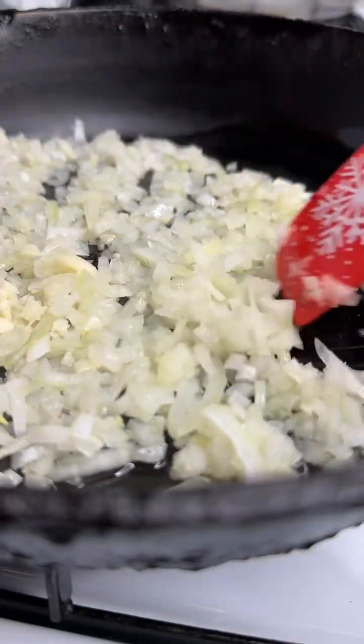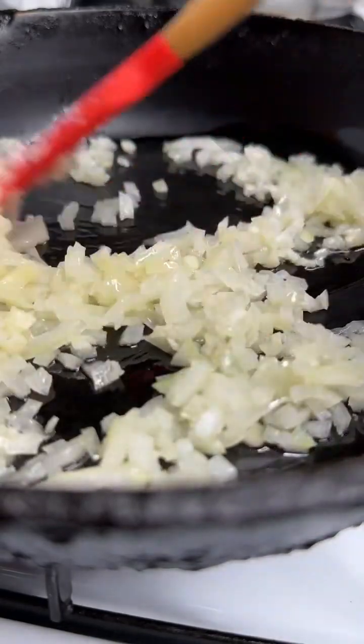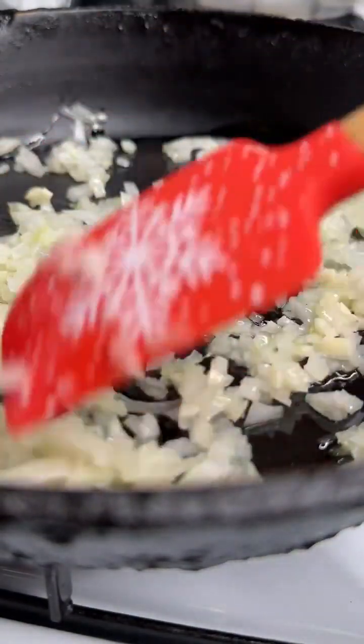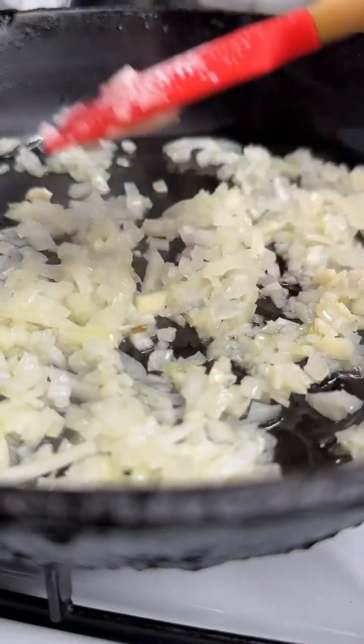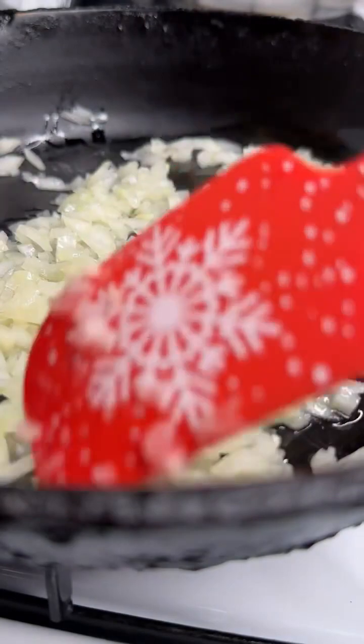So what I'm doing right here is I got the fresh garlic in there with the onion. It becomes so fragrant and it smells so good once you mix it together. And if you do not eat onions, what are you? Say it with me, class. Childish. Yes, you're childish. You better eat some onions. Stop playing with onions for real, right?